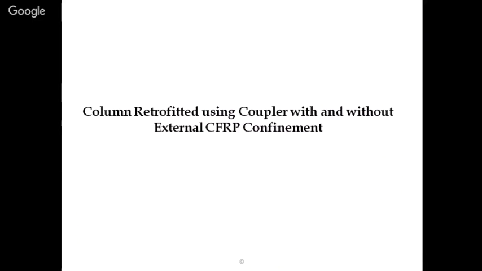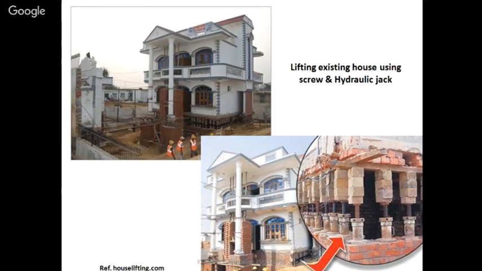Now it is a case study we have done. Whatever failures you have seen, we have created those failures in our laboratory, and then we have done the FRP strengthening, using FRP strengthening and another technique using rebar couplers. This rebar coupler was invented by us in our laboratory. We have made our own rebar couplers, especially for retrofitting techniques, and it can be used for new construction also. You can see this image closely if you watch the image.